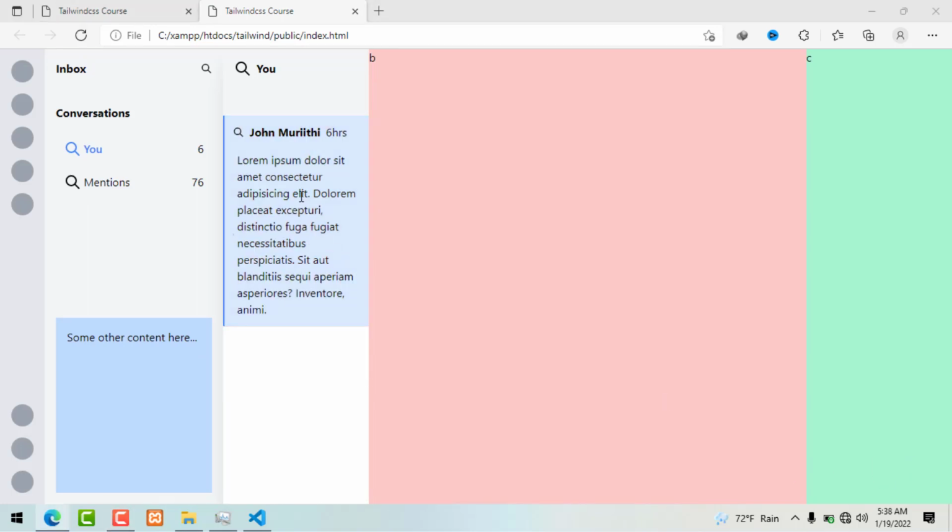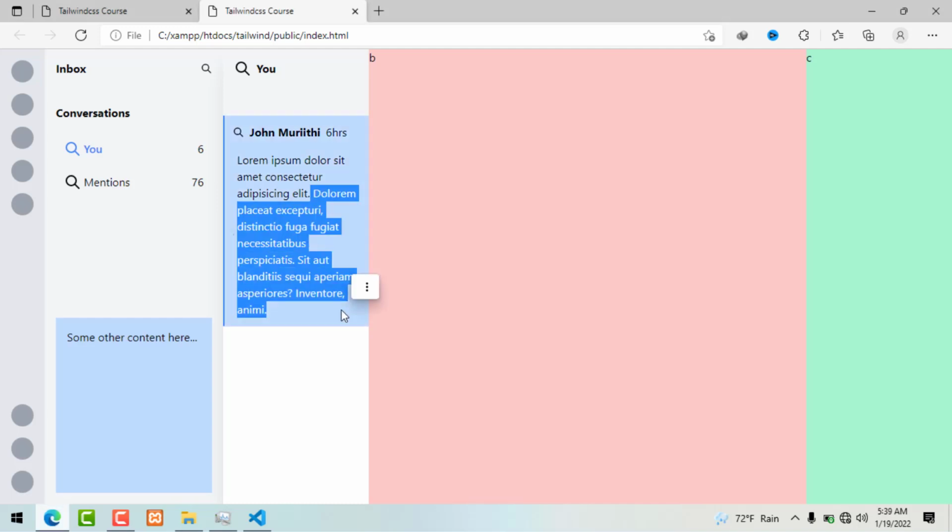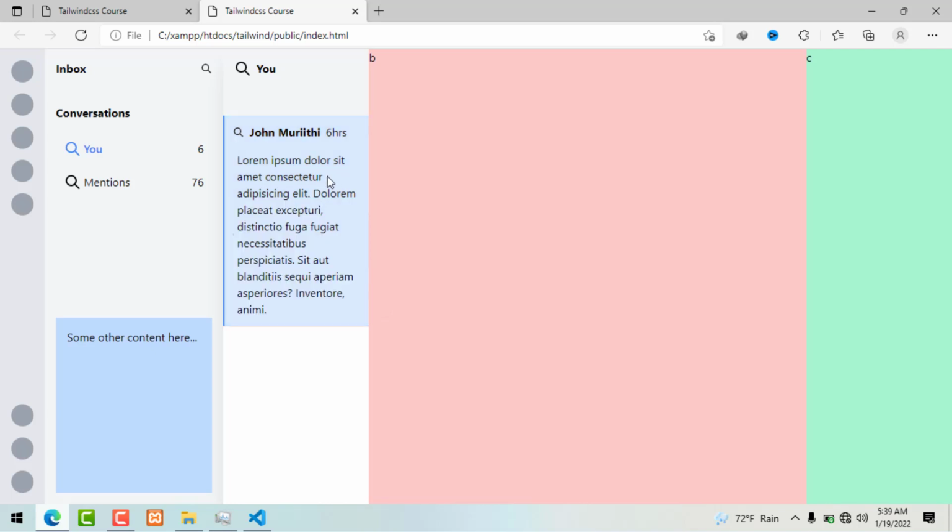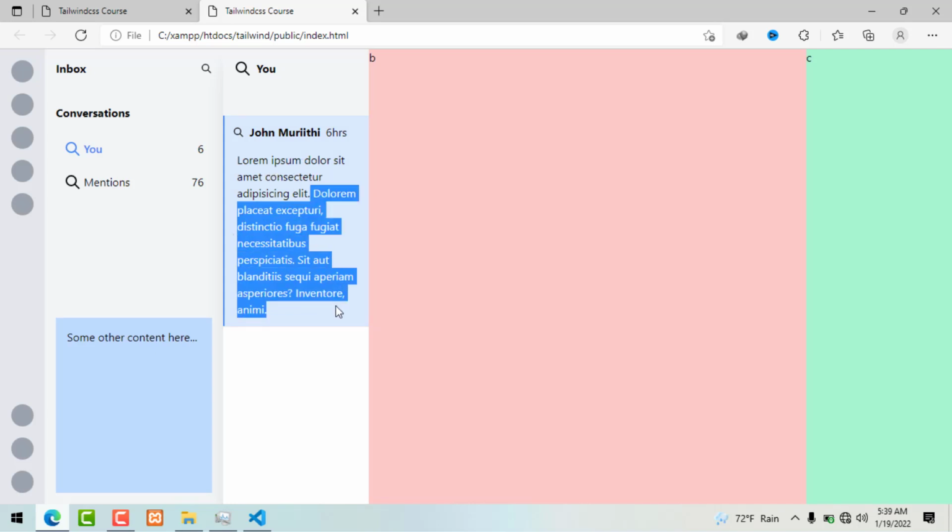Alright, so the next thing that we'll be doing is to hide some of this text. As you can see, we have this text taking a lot of space, but it's possible to just hide some content, so that if one wants to read the message, you can click the message and read the whole message, other than reading it on here. So here we'll just be having a preview.